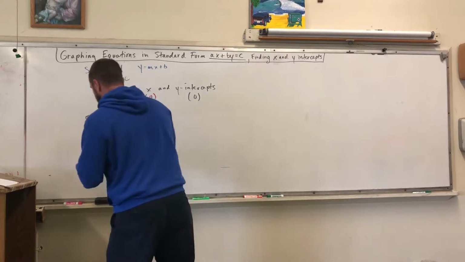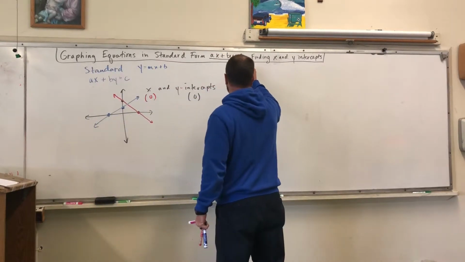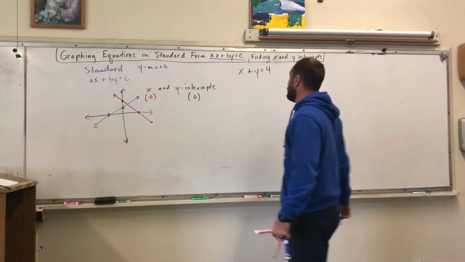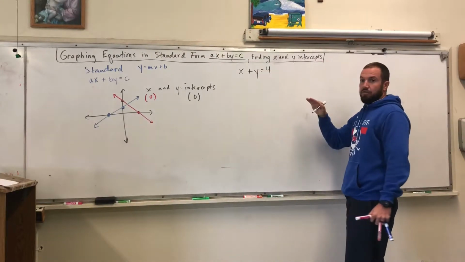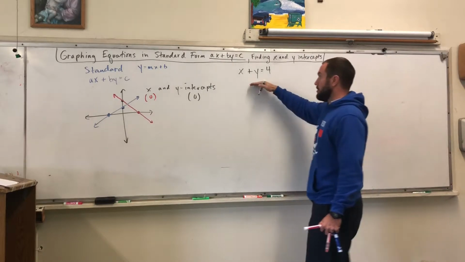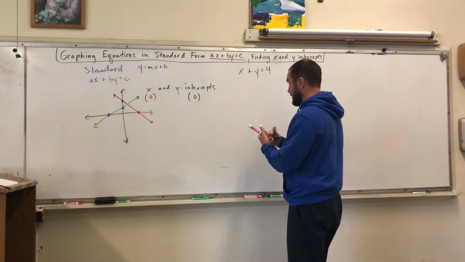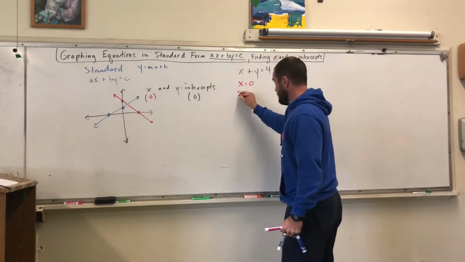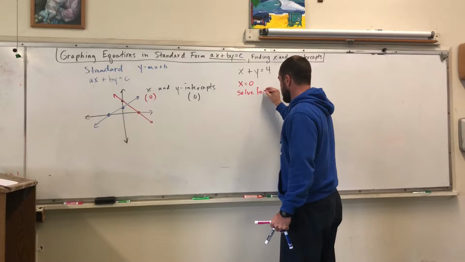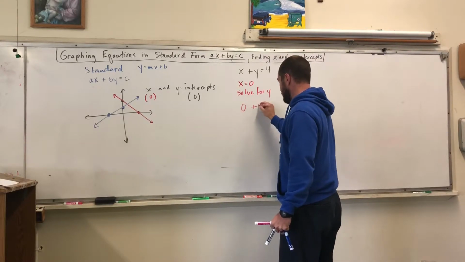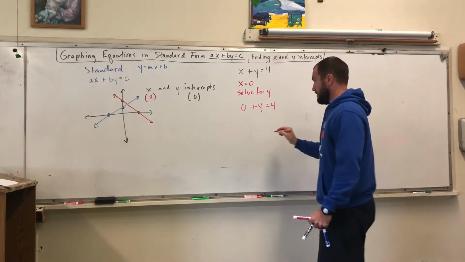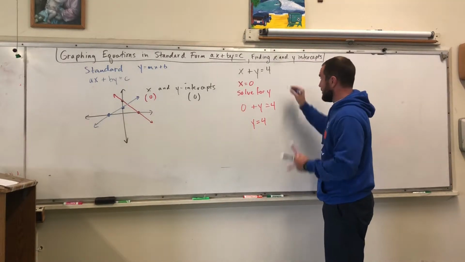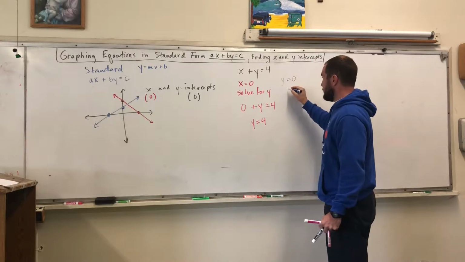So let's say you're given a simple standard form equation without any coefficients. Here you're looking for x and y intercepts. How do you do that? Set x equal to 0 and solve for y. 0 plus y is equal to 4. Y is equal to 4. Simple just to look at. We're picking a simple one just to look.